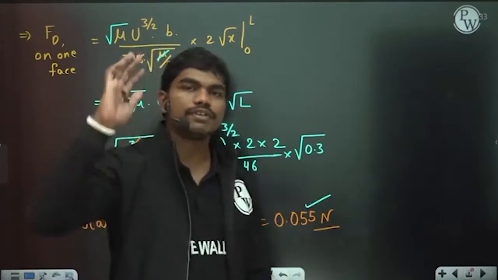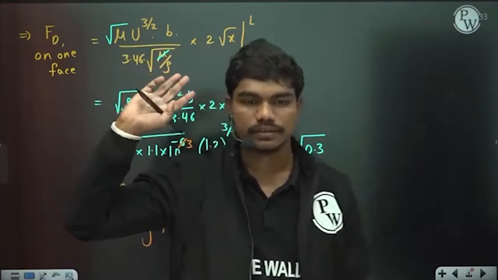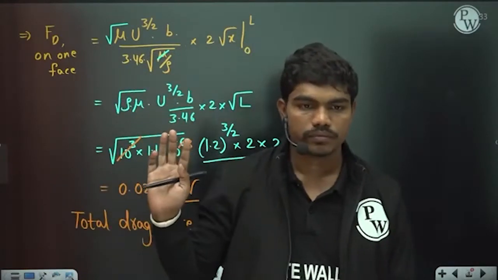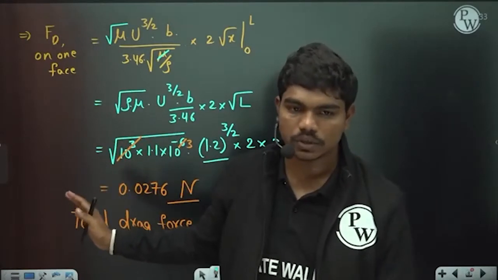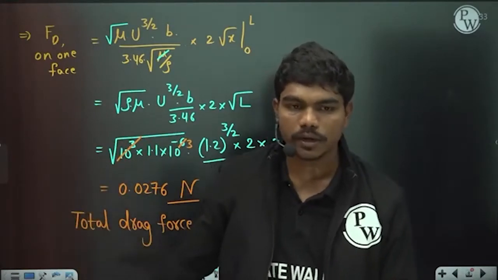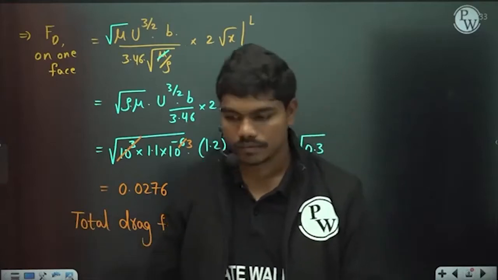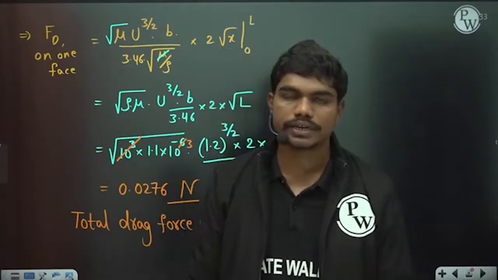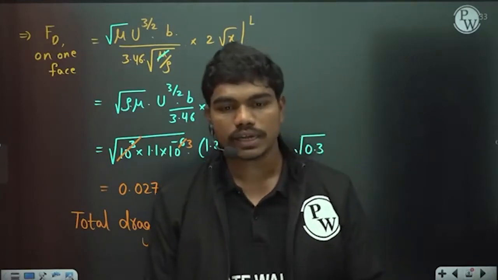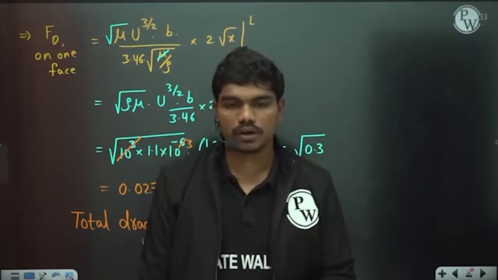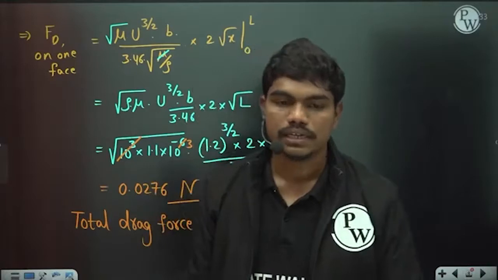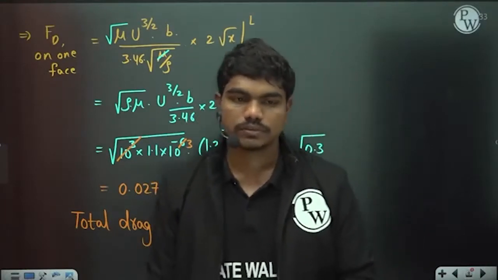1.74 is what we are getting if the dynamic viscosity value is 10 power minus 3. But in this question they have given you 1.1 into 10 to the power minus 6, so let us use the value which is given in the question. Clear? But practically speaking, the actual value of dynamic viscosity of water lies around 1 centipoise. In experiments we generally call it 1 cP. So 1 centipoise. Clear?